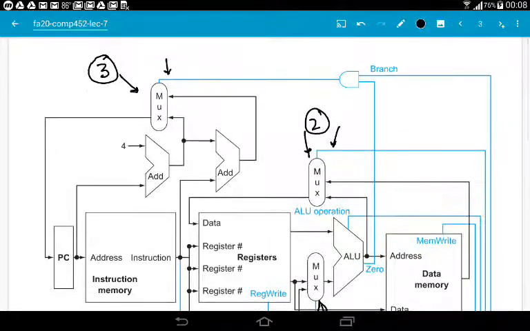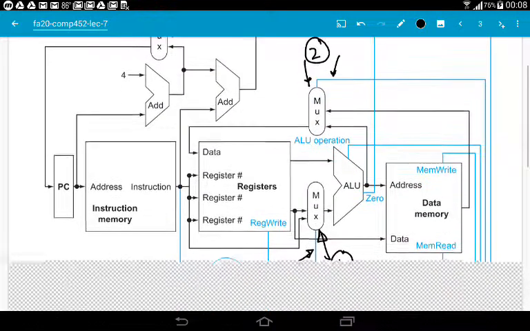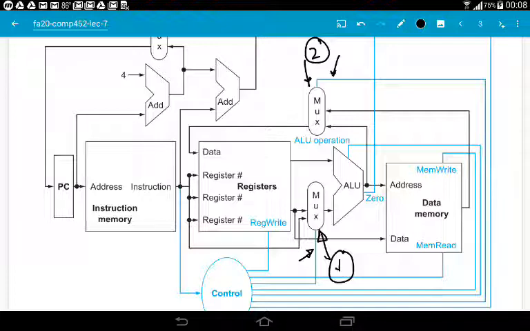Now in addition we have a few more signals. Look, this is reg write, a control line or control signal. If this signal is asserted, it means we want to write a value in some register. Remember this zero output of the ALU? This output is asserted only when the last operation performed by the ALU produced a zero result. Now these are the mem write and mem read control signals.